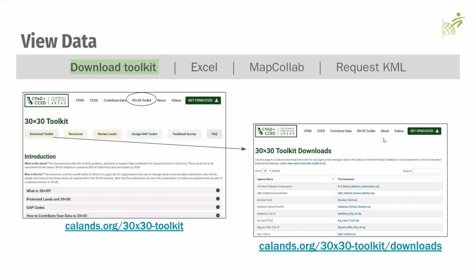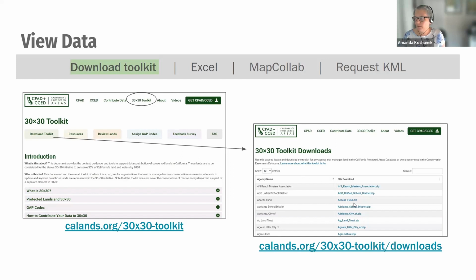Okay. So as we've mentioned a couple of times here, we have a toolkit. And this is for folks who either use GIS or those who don't. We've included materials in there so that you download one zip file and you can pick which files are of interest to you to use. So this is the website where you can find a large amount of information and resources. We have sort of subsections on the website, and it also includes the link to where you can download the toolkit.